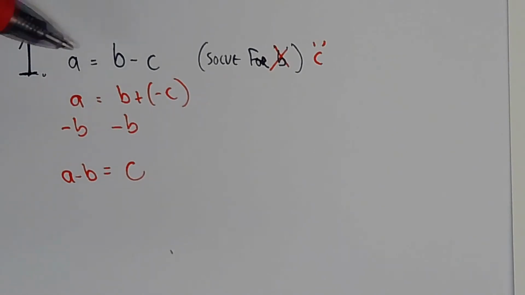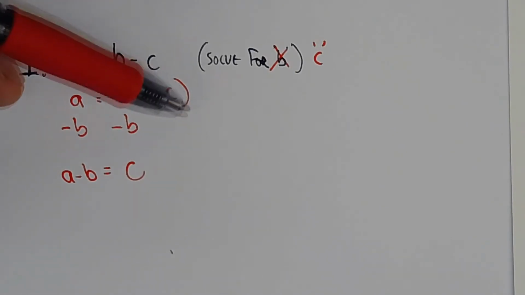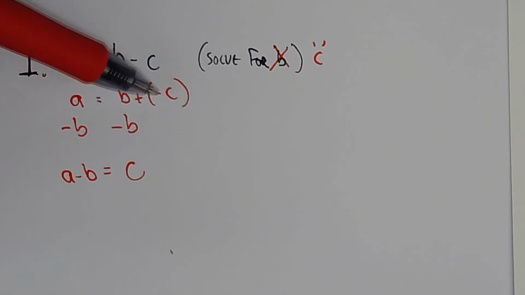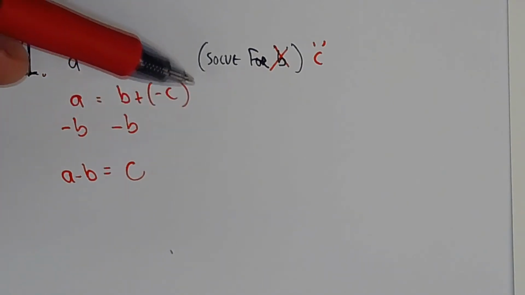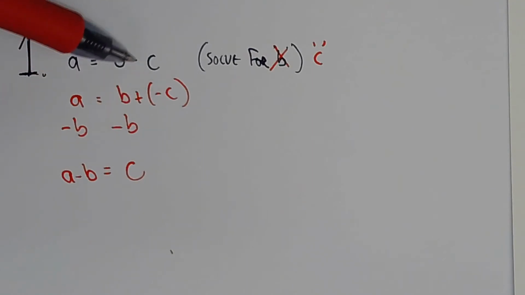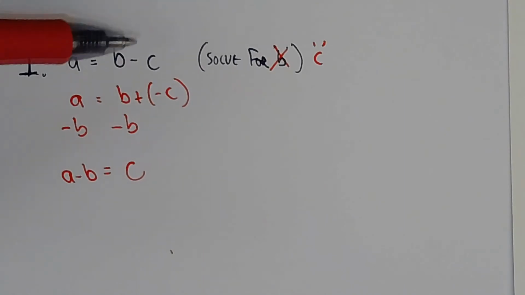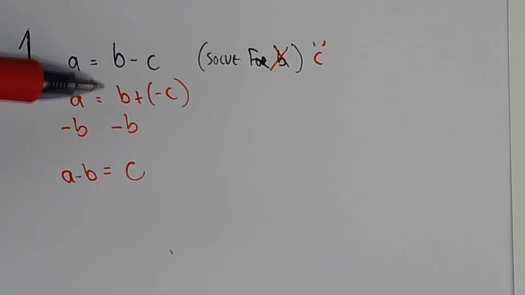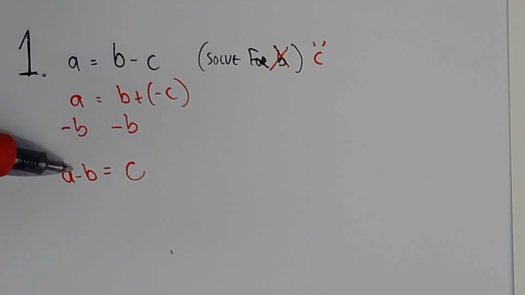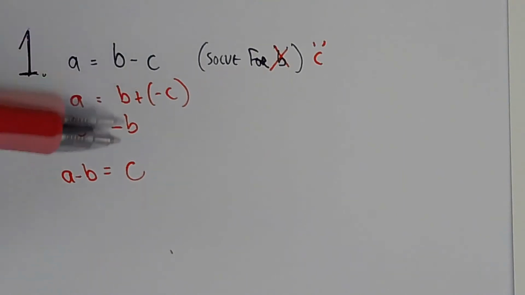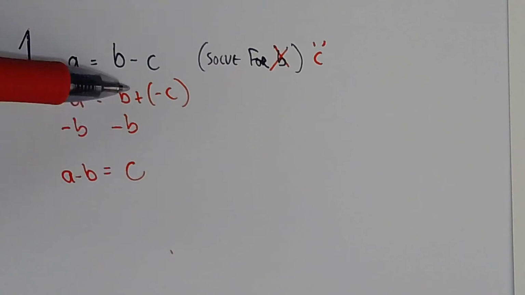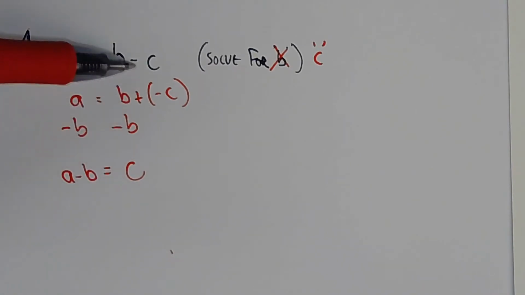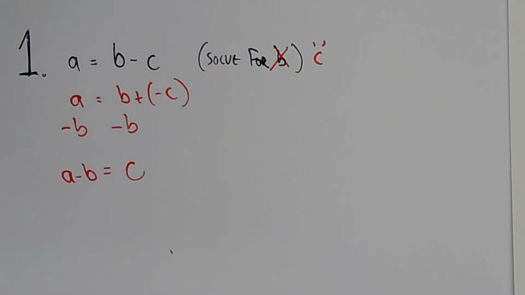And the mistake, if you guys saw it, I sort of telegraphed it by putting it in the parentheses here. Most introductory students would not distinguish this term like this. They would just leave it as negative C. If you leave it as negative C, you have what I call a dangling negative sign. The negative sign is just sort of in the front all by itself, and it's easy to forget about that. So if we subtract B to the other side, that's a totally correct approach, but we can see that C should have a negative sign in front of it still. We didn't get rid of that negative sign, so it should still be there.